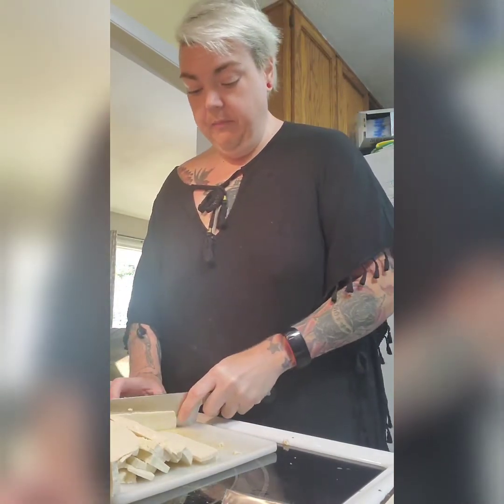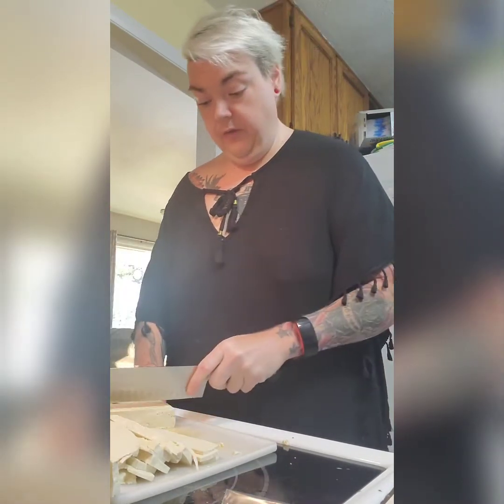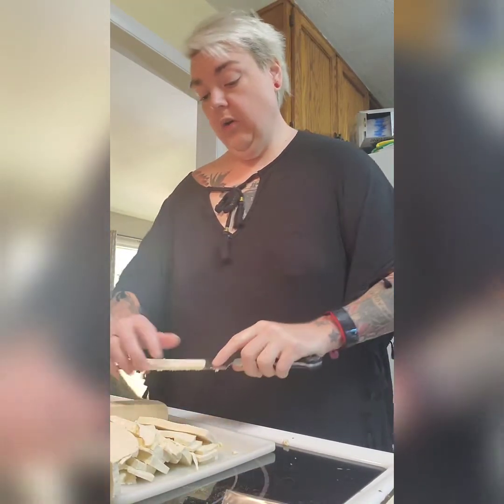So when you want more stability in your recipes, like when you're using tofu, you need to use the firm or the extra firm. You can get organic, if you're eating like that, they have organic tofu. But if you're going to make a smoothie or something ricotta-like, you don't always have to have the extra firm tofu.